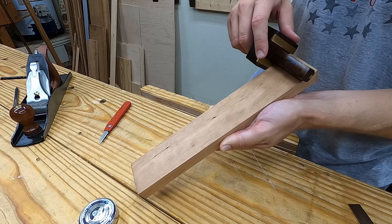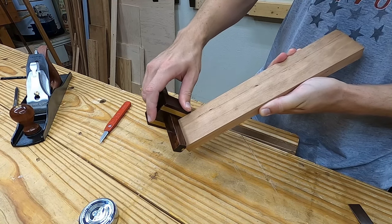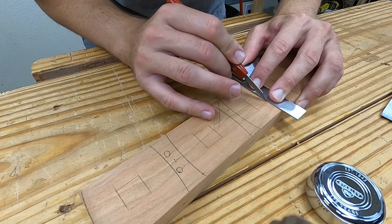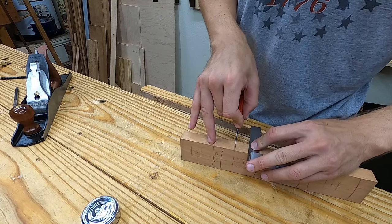On the back side of the board, I lightly mark the lateral boundaries all the way down and I'll clean that off later with a plane. Now with the lateral boundaries defined, I will knife the upper and lower mortise boundaries, making sure to put a knife nick at the edge of the board, which is used to transfer these lines to the back of the board.